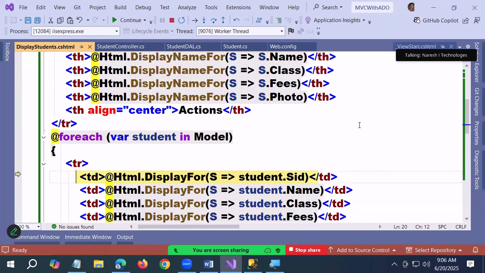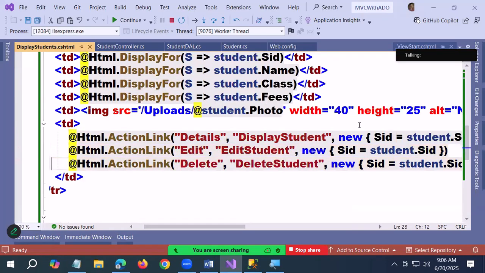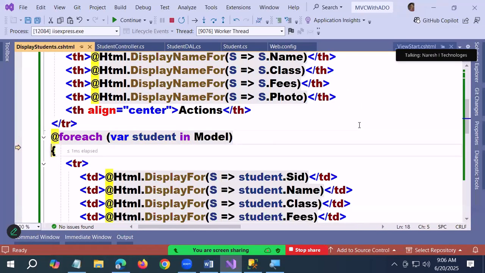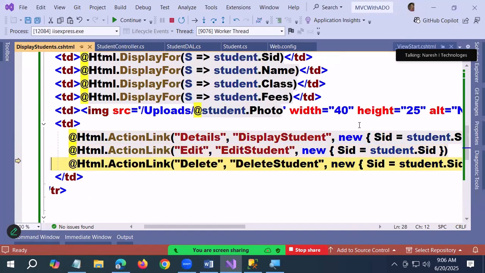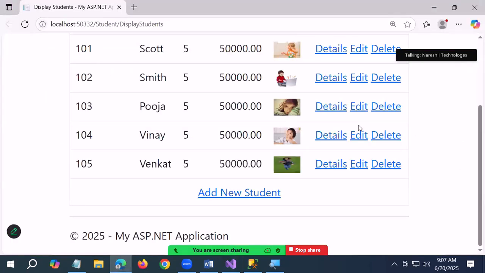Fourth row. Fifth row. Done with all the 5 rows? Now checking, are there any records? No. Now it came out and came to the last TR. It's building a new row at the bottom. And now it is going to launch the view.